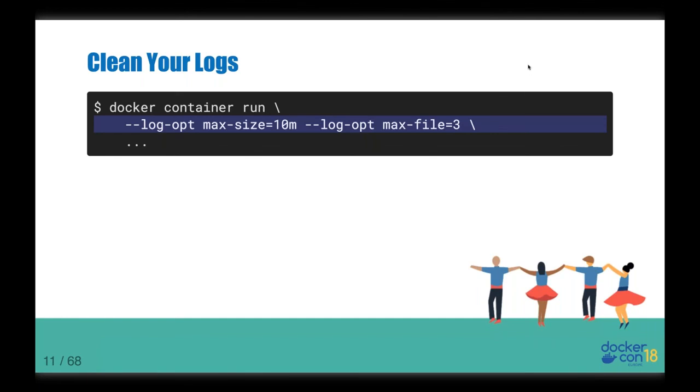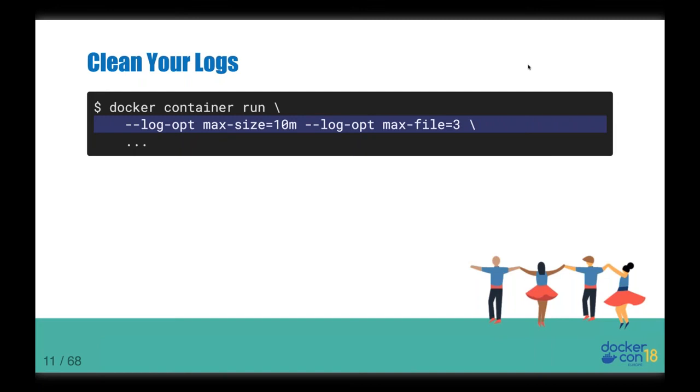For a single container, you would do it with a couple options to a Docker container run command. It's just a Docker log-opt with a max-size of 10 megs here I'm setting, and 3 is the number of files. And those two options, tweak them as you need to, and they interoperate quite simply. The first log file gets created with up to 10 megs. Once it fills that up, it's going to start a second log file with another 10 megs. Once it fills that one up, it's going to create a third log file of another 10 megs. So now you're up to 30 megs of logs for this one container.